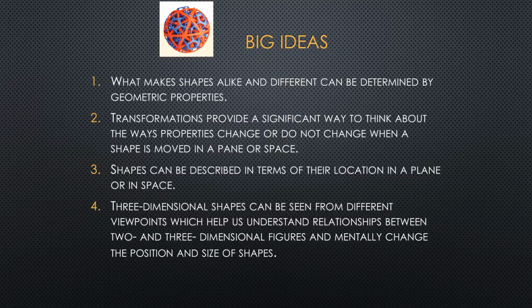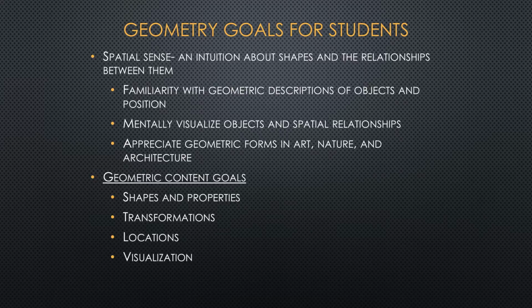There are some transformations that we talk about, and transformations are those slides, reflections, and turns. We deal with shapes and how they can be described, both two-dimensional and three-dimensional. So really for students, you want to develop a strong spatial sense. Get them to look, make, and touch both two-dimensional and three-dimensional shapes. Get them to be able to move shapes on a grid so they can see transformations and to visualize what shapes look like, especially three-dimensional, from top, side, bottom, basically all the way around.